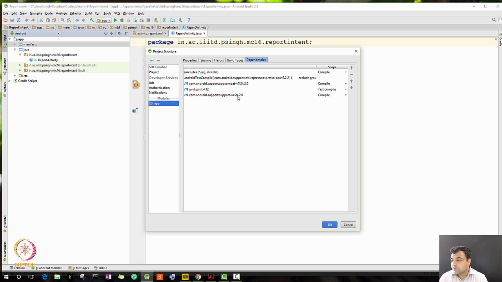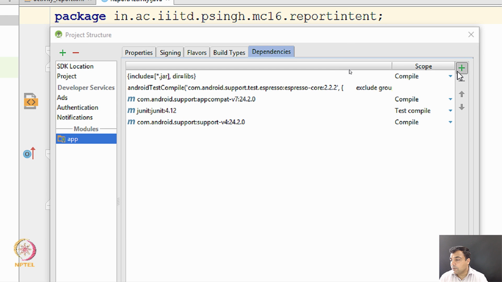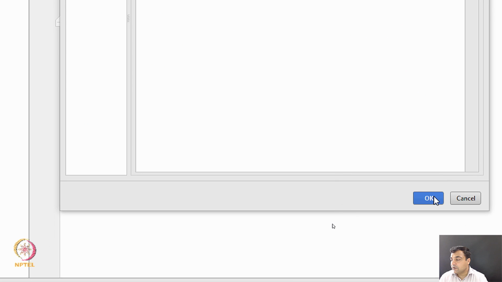Now I can see that this has been added. Let me magnify it for you. So I went into the project structure, into the app, dependencies, and used the plus sign to add this particular library. Now this is added. I press OK.